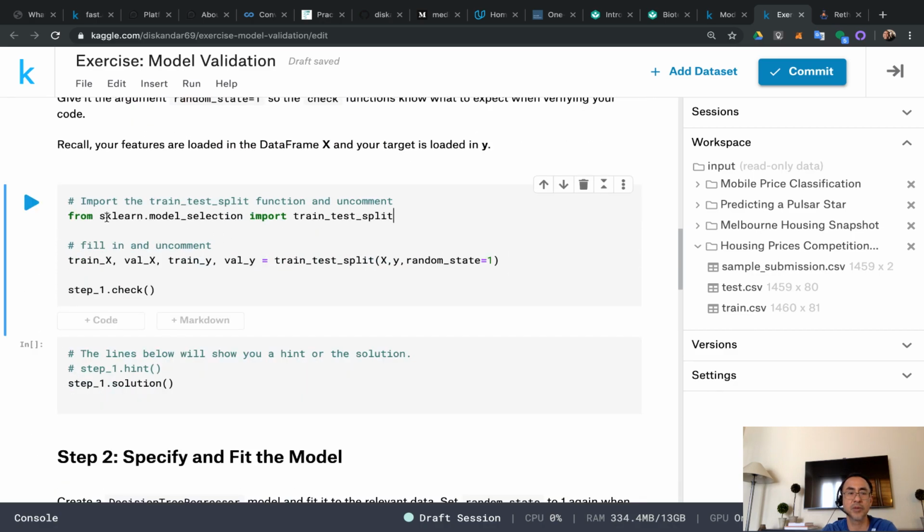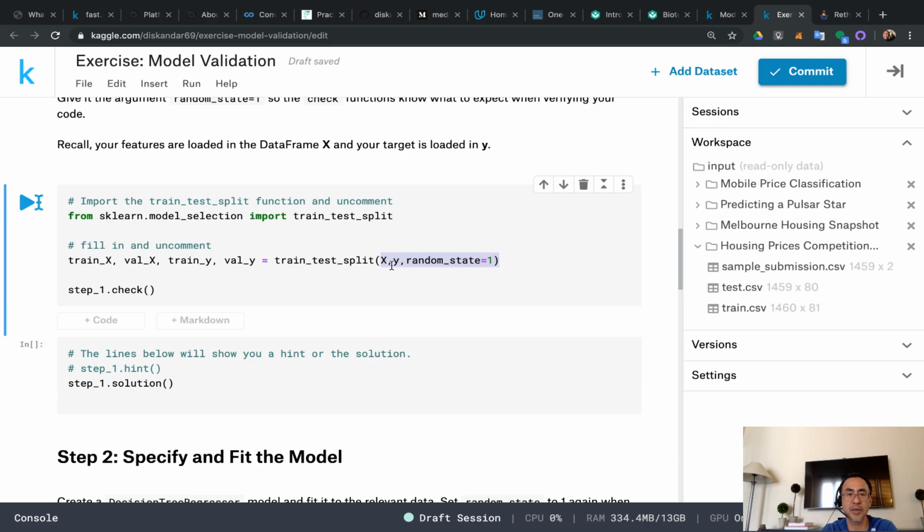You get it from sklearn.model_selection, and you import that particular function. And then we are going to put the values into train_X, val_X, train_y and val_y.